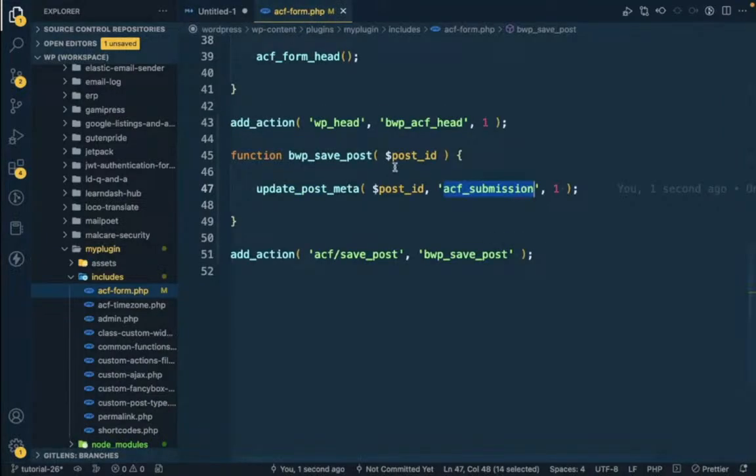So let's try to submit a book. Let's refresh this, and add a book with the title ACF book 1. This is to test metadata.